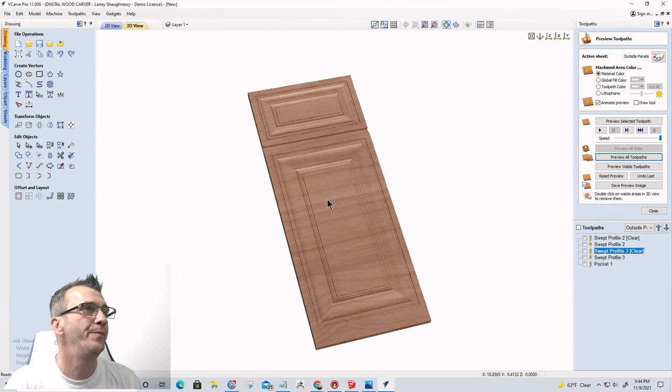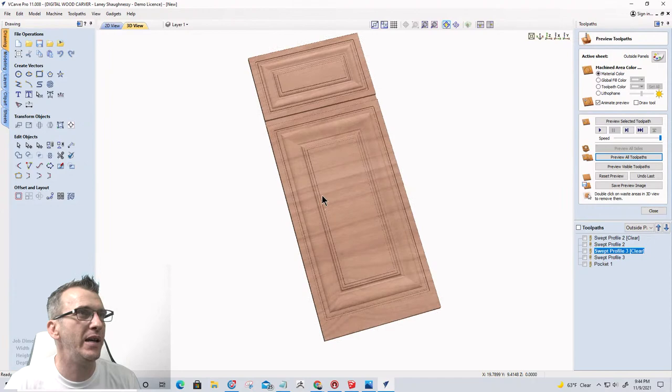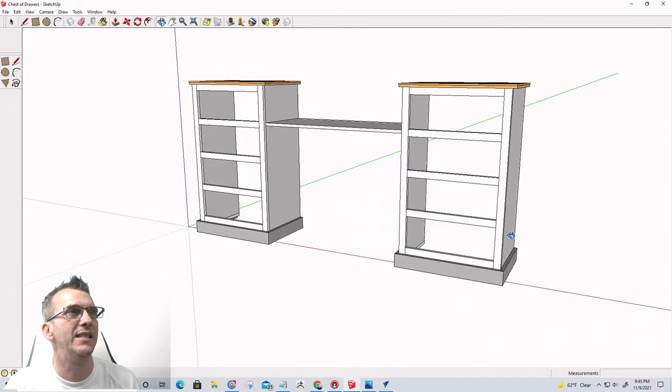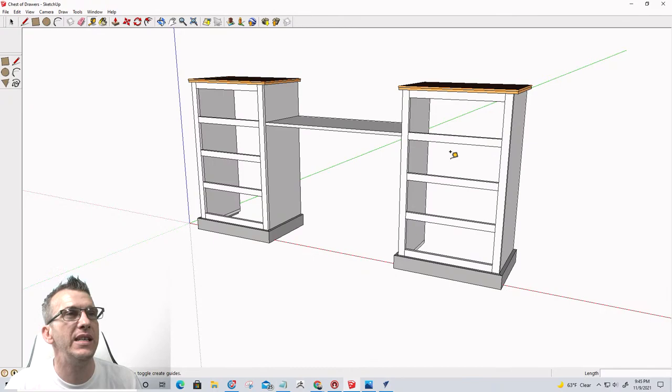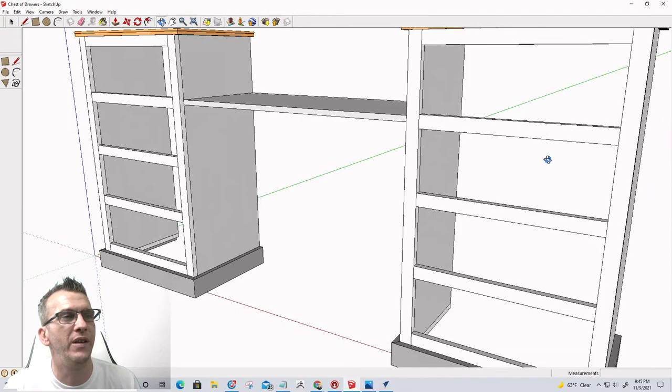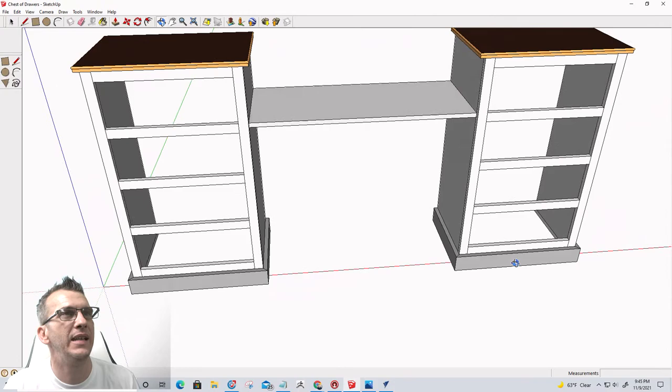This is going to be our side panels, with our fronts and backs and stuff. But we will come back, and in part two you'll see the completion of this model here with the drawers and stuff. Once I take some measurements and do some things, I'll draw out the finishing touches on that. You'll see that and everything.